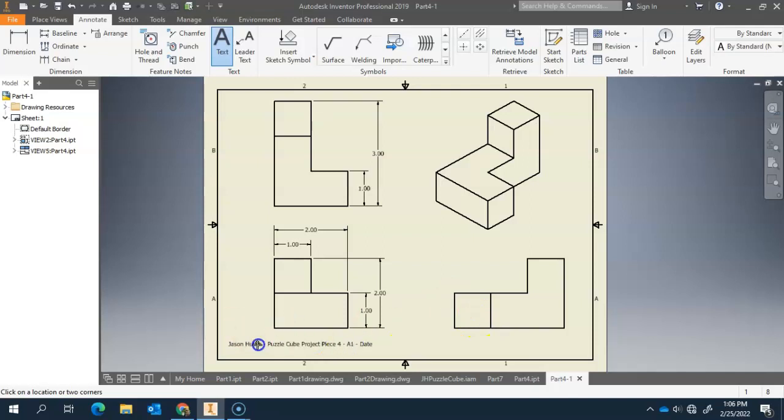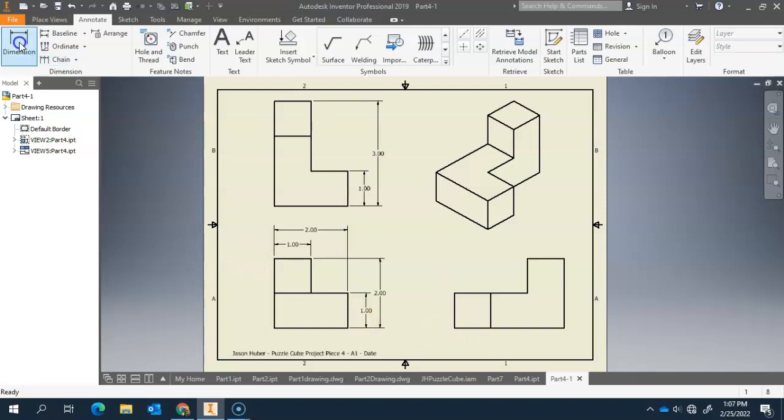Now, it's kind of finicky. Like, I can't move it right now. So remember, again, in order to get my cursor so that I can move things around, I need to hit Escape on the keyboard. Once you do that, you'll get the 3 dots, you can click on it. You can adjust the size of it, you can move it around and put it down towards the bottom. There we go. Okay, and it looks nice and neat. Once you're done with your multi-view, isometric, dimensions, and your header, then you're done.